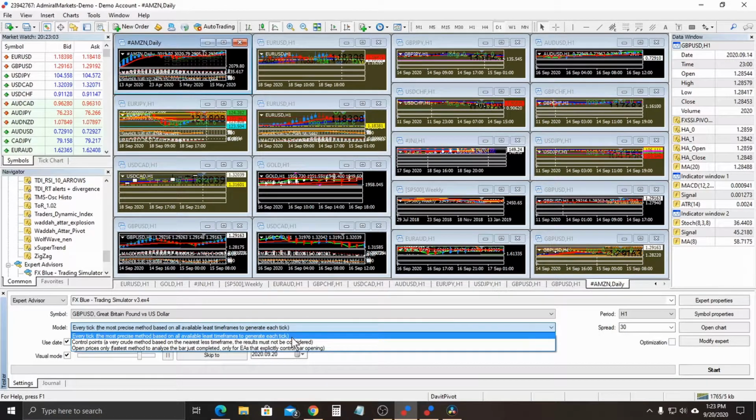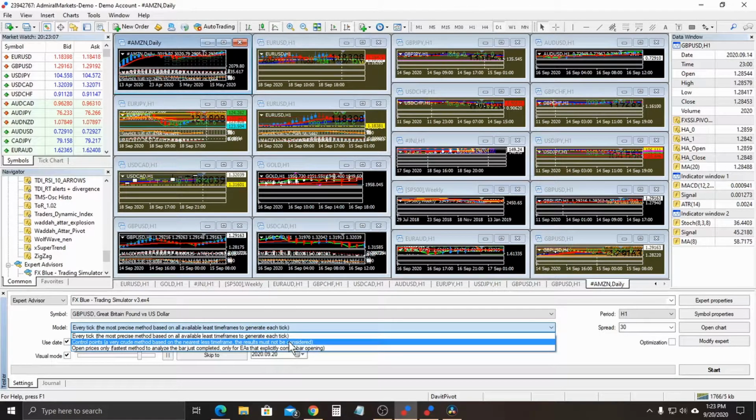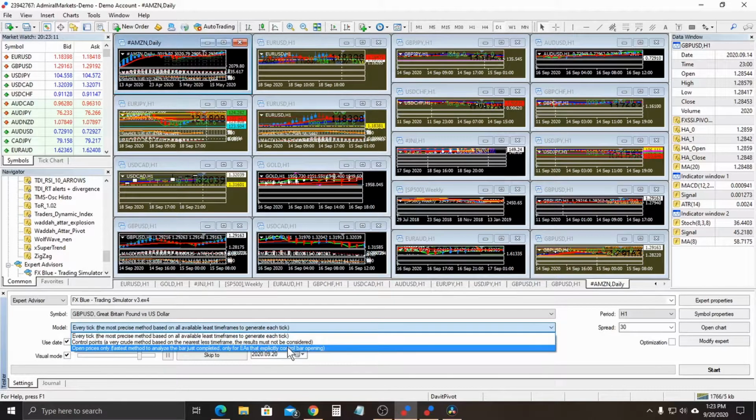There is every tick. There are the control points, which I'm not exactly sure how that works. And then this I do understand, open prices. Most trading strategies basically have on closing candles.